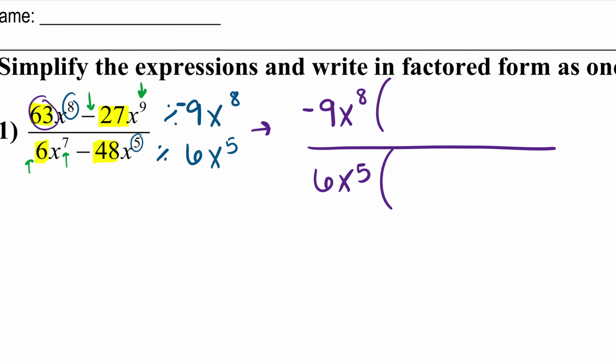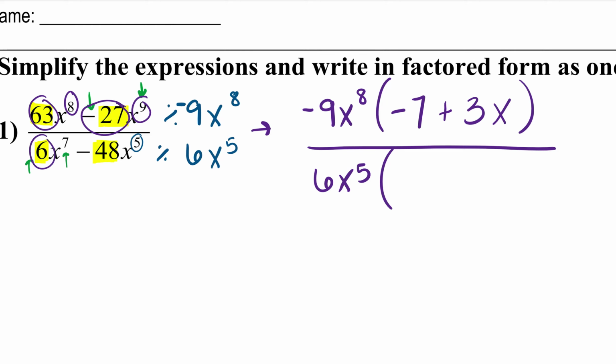So I'm going to divide 63 by negative 9. You get negative 7. And if I have 8 x's and I take 8 away, because that's my GCF, I would have no more x's left over. So at least one of these should not have any x with it. So I have negative 7. Then negative 27 divided by negative 9 gives me a positive 3. Two negatives make a positive. And then if I have 9 x's, I take 8 away, I would have 1 left over. So that's the top, and now we do the bottom.